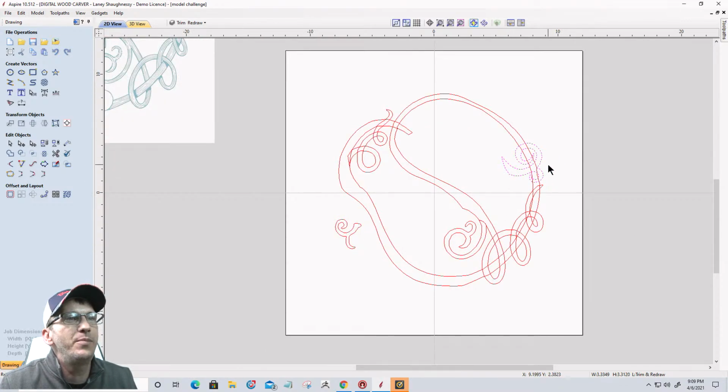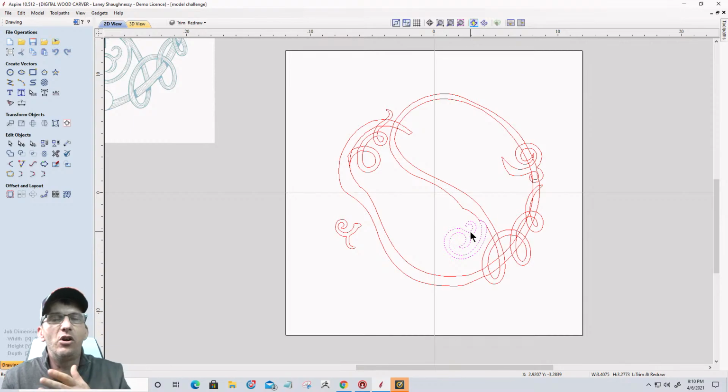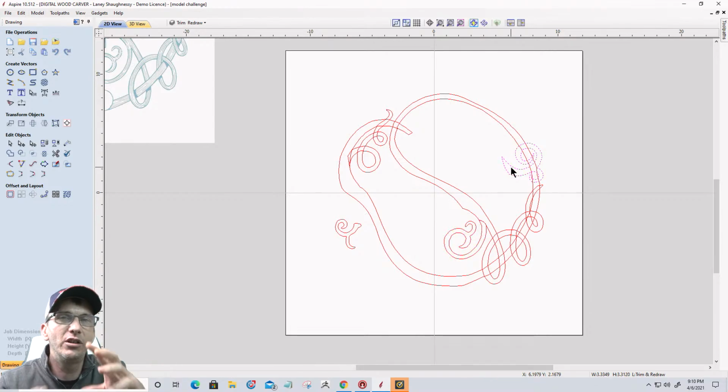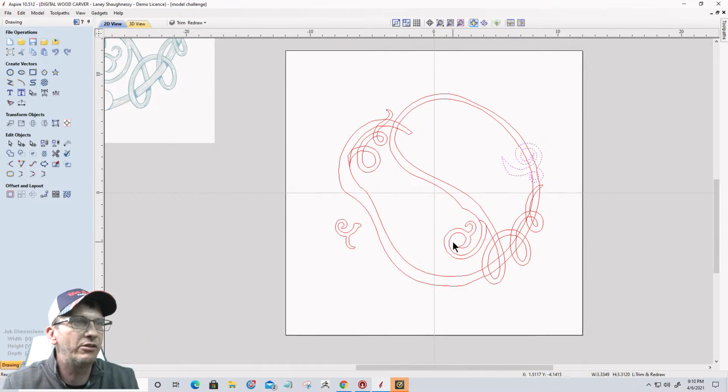These shapes here, these ones that are standing alone by themselves, I should be able to just create a shape from them using the regular create shape tool, because they don't curl on themselves, they don't overlap anything, there's no weave part of it or anything like that. So these three shapes should create some nice looking shapes using that create shape tool. So let's go ahead and start modeling some things. Let's create these three shapes.